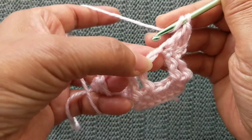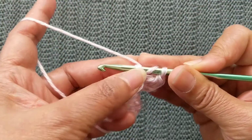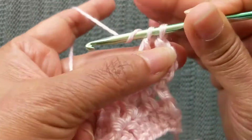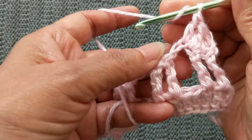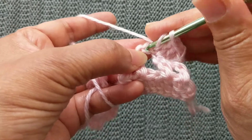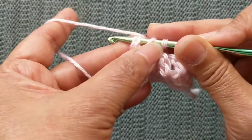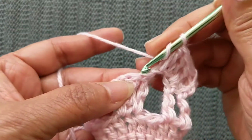So you turn your chains to face you, and you go into 2 of the chains, and then you work your double crochet. I just find this a little neater. So yarn over, push the chains to face you, find that V, go through there. So you have 2 chains, 2 parts of the chain there, and then you work a regular double crochet.